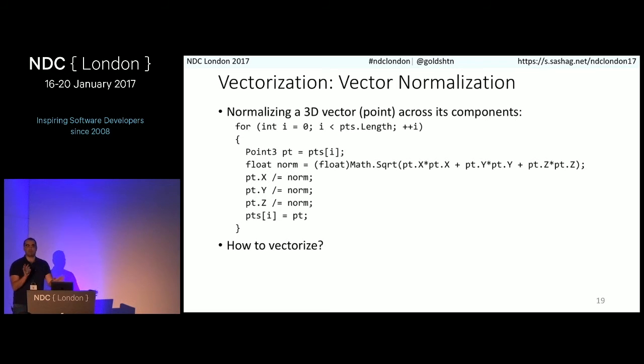But whatever. What we're trying to do is we have a collection of 3D vectors, a collection of points in 3-dimensional space. And we're trying to normalize them by dividing each component of the point, the x, y, and z, by the norm of that vector. Basically, this is called normalization. This is what we're doing. And the calculation is pretty simple. You multiply a bunch of things, you take the square root, and then you divide the x, the y, and the z by that norm. This is what you do in each iteration over a bunch of points.